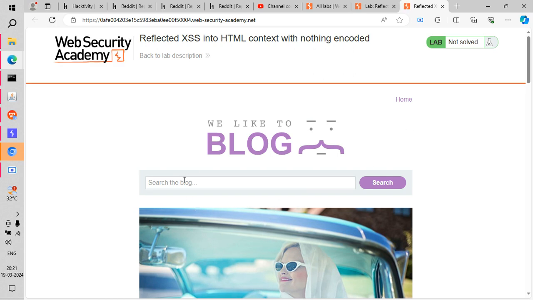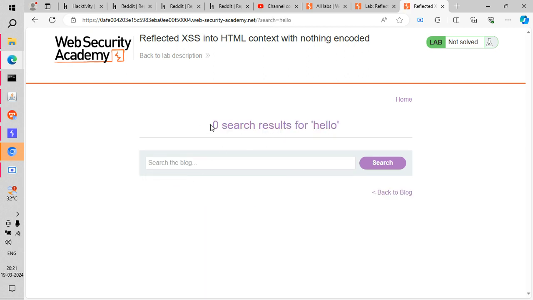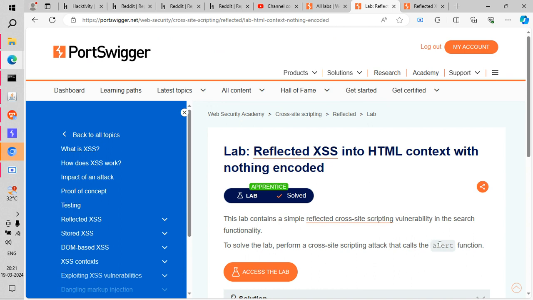Let's say this is a vulnerable website with a vulnerable search bar. Okay, so let me type anything. Hello. So the website displays the search result without proper input validation, and we can use any symbols. They also get displayed here. So it's not avoiding any suspicious symbols or numbers. So when a user submits a search query, the malicious script gets executed in their browser, displaying an alert message. So to solve this lab, we have to display an alert function.